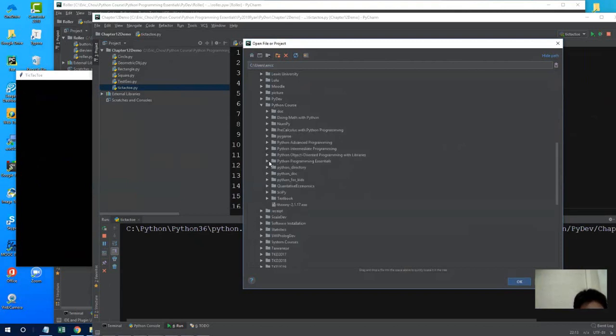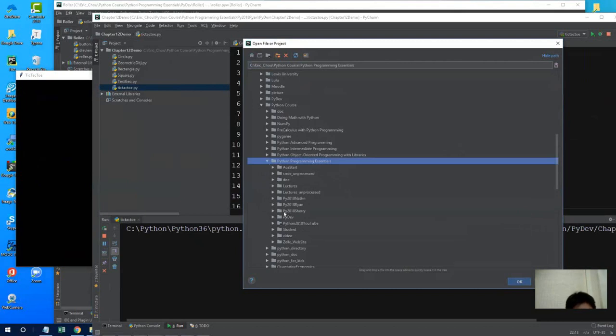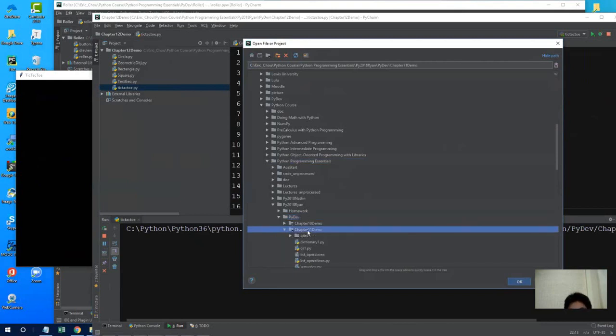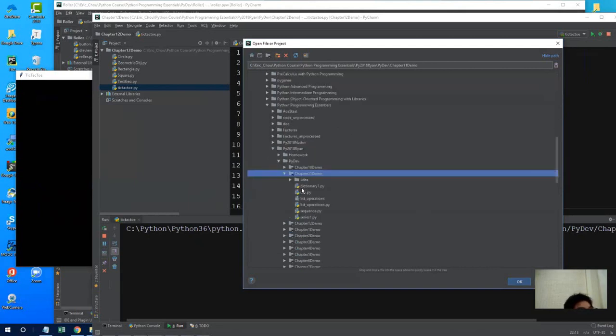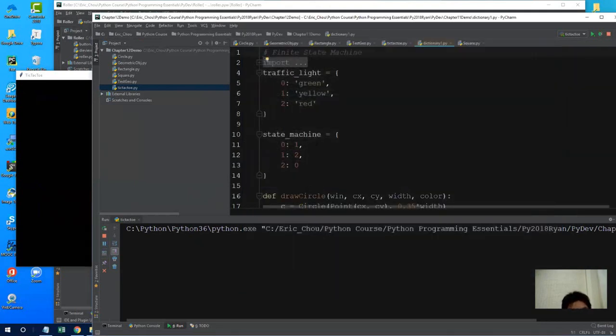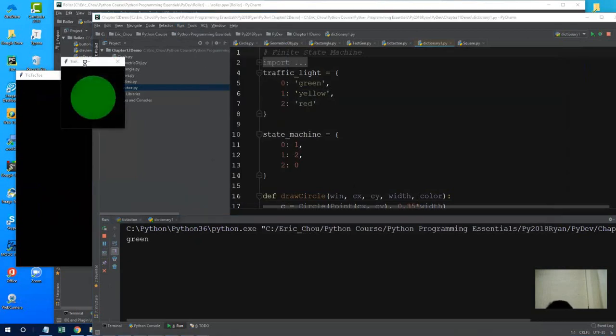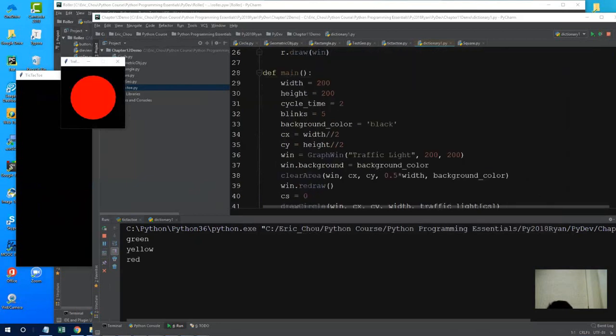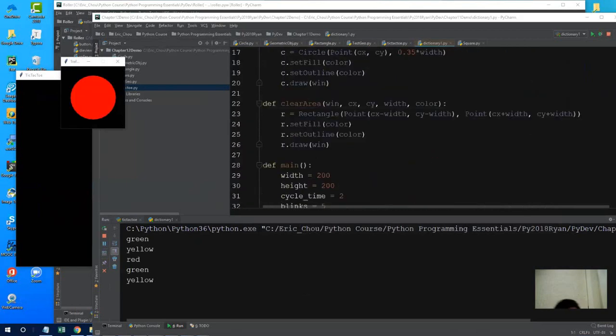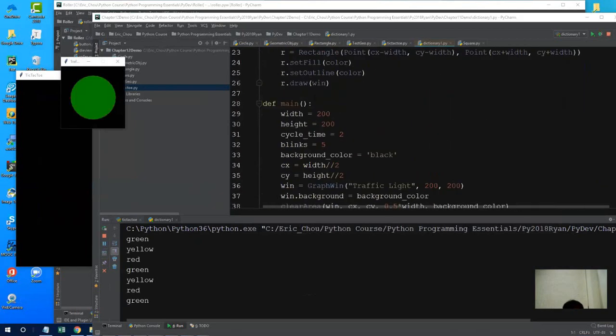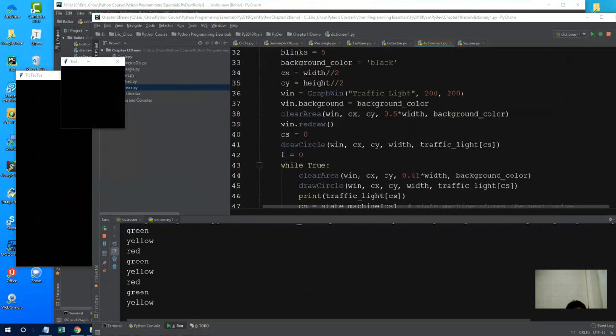Okay, so last time I have, let me see, I bring out this drawing. I'm in chapter 11 last time. So that time I had this one called dictionary 1, that one is this traffic light. Let me run this one, dictionary 1. And that has this one running, right? But here everything is in function, and I have a main function, but I put everything in the main function and not into a class, right? So it's very unorganized, right?